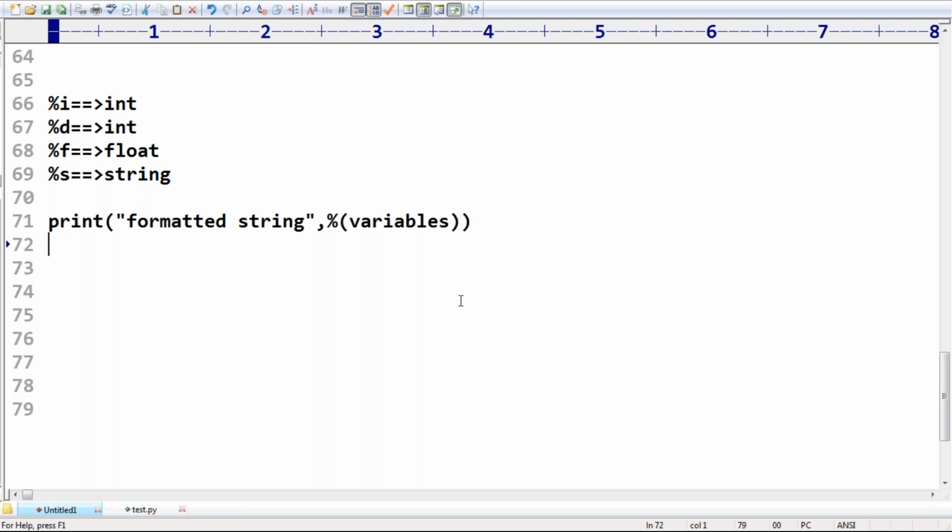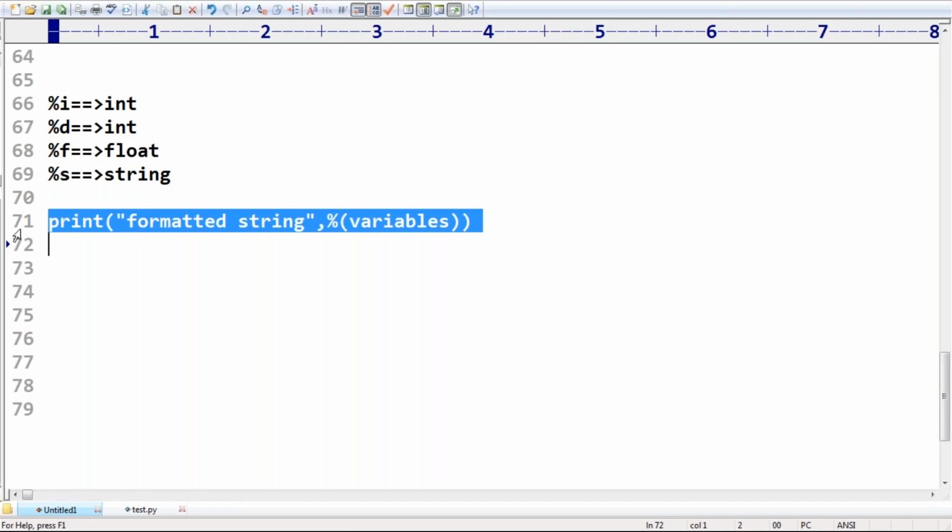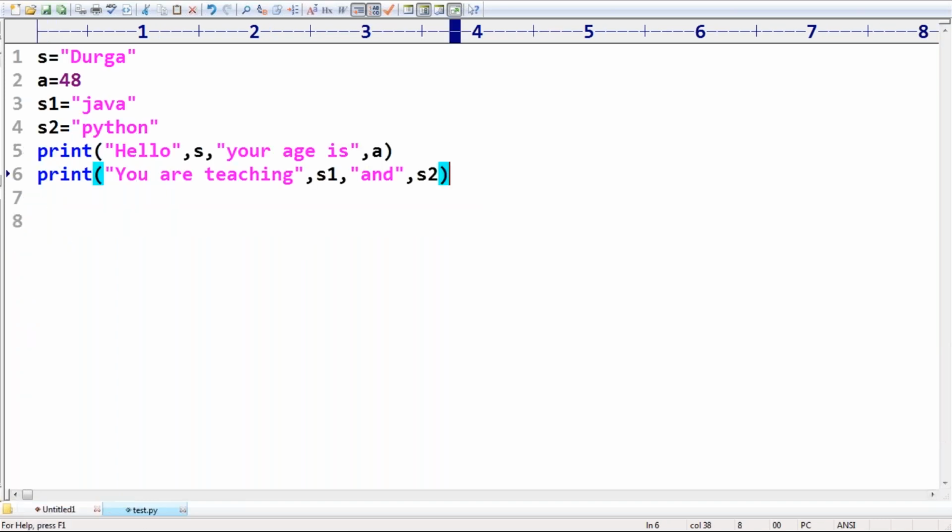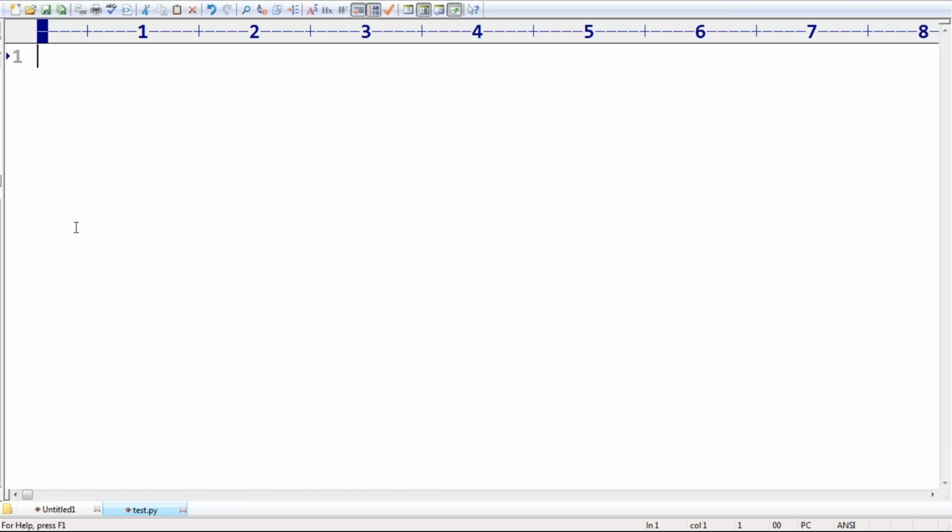Sir, can you explain with a small example so that we can get much clarity? Very simple, sir. Let me go for a small example, but better to keep these things in your mind. Here, this is our formatted string.